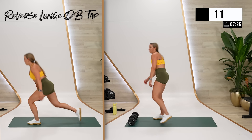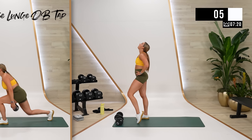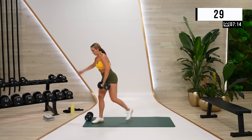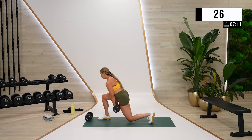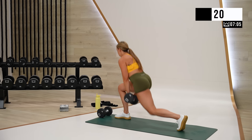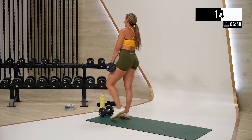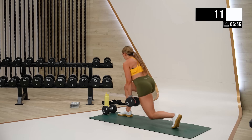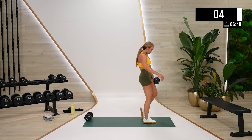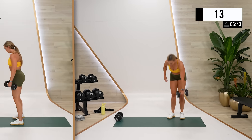Good job. With the hip bend, everything below and above it just stays strong. Alright — lunge, just switch legs from what you did last time. Single leg. Step it back and let's go. The last round of these we're going to go two dumbbells and they're going to tap underneath the leg — so keep it moving right here. Rest, good job.